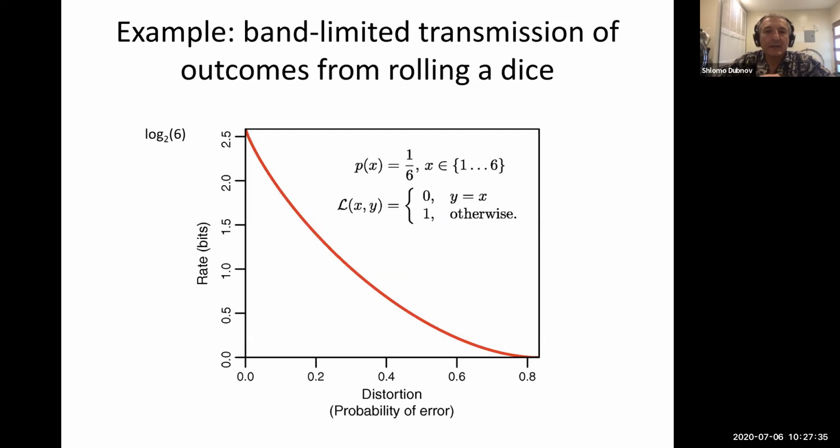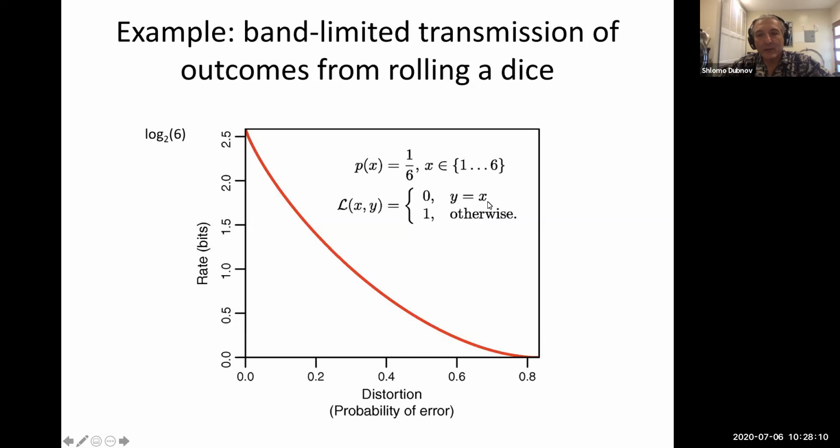We are band limited, in the sense that we have fewer bits than ideally needed. If this term is foreign to you, just think about limiting the number of bits. Okay, it's bit limited rather than band limited. So we have a dice. Our dice has 6 outcomes, and we decide that we are willing to encode this in ways that allow some error. Now, of course, it depends on how you define your error.